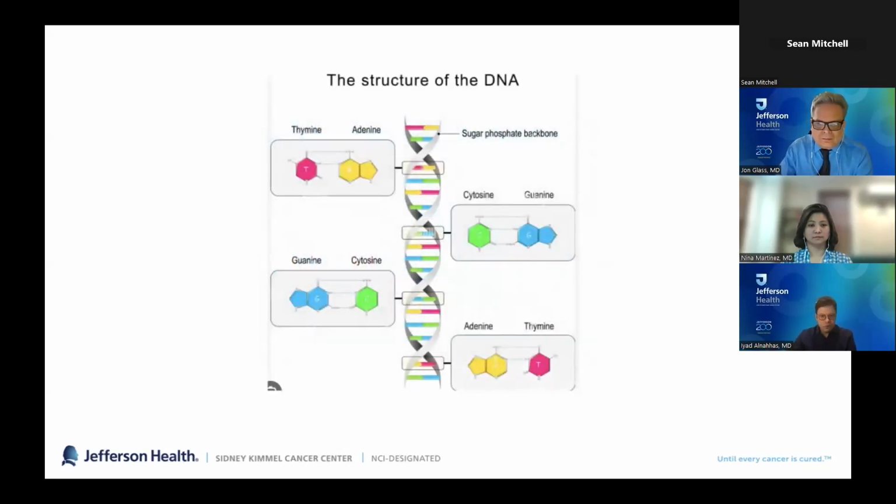As a lot of you may know, the DNA is composed of what we call the double helix, and the alphabet of the DNA is what we call the nucleotides. The DNA is composed of 4 different nucleotides: thymine, adenine, cytosine, guanine. These make the alphabet of the DNA. As we understand the DNA better, as you hear the term sequencing, what that means is that we're able to read this alphabet and make out the sentences that make out the genes, and eventually the entire book that makes out the entire human genome.